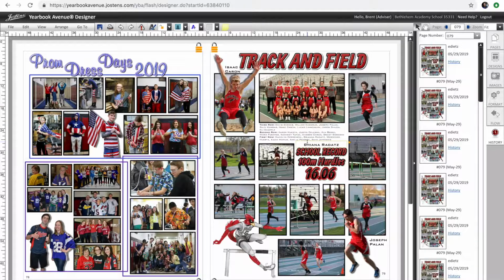But that's going to conclude our lesson for today in looking at basically just how to get onto the Jostens website and then knowing some of the basic features of where things are located. Next time, we'll be looking at how we actually format and some of the tools when we look at a yearbook spread and how we design it and how we edit it.